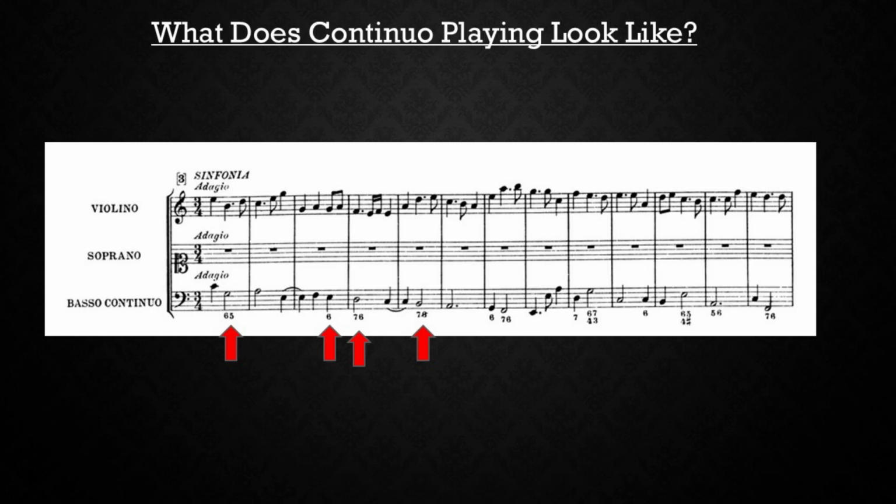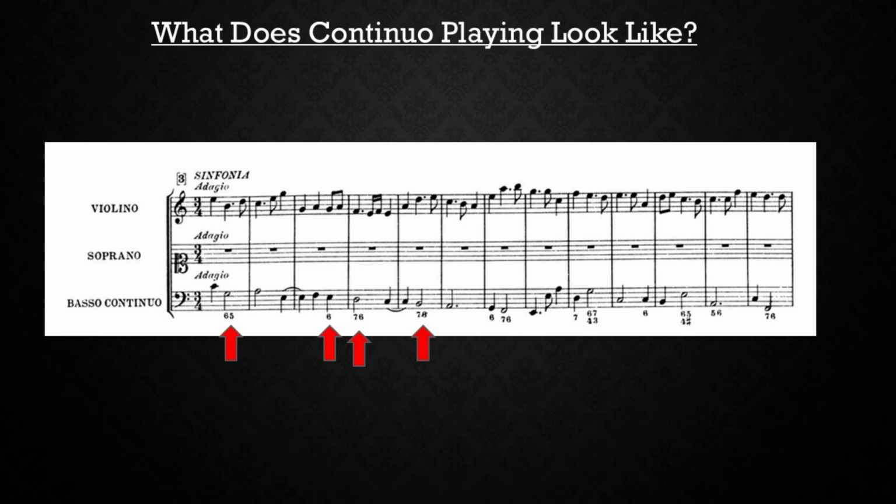But if you're someone trained to play piano or another keyboard instrument, usually you have at least 2 lines. Something for the right hand, something for the left hand, and away you go. Not so in this kind of music. In this case, what you see here is a single line of music, generally written in bass clef, and you have notes and numbers. The numbers are an indication of what the harmonies are built above that note.